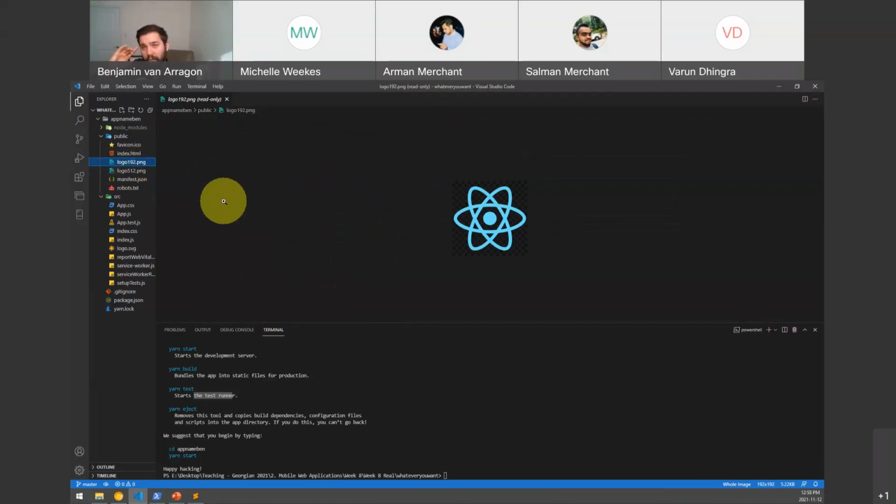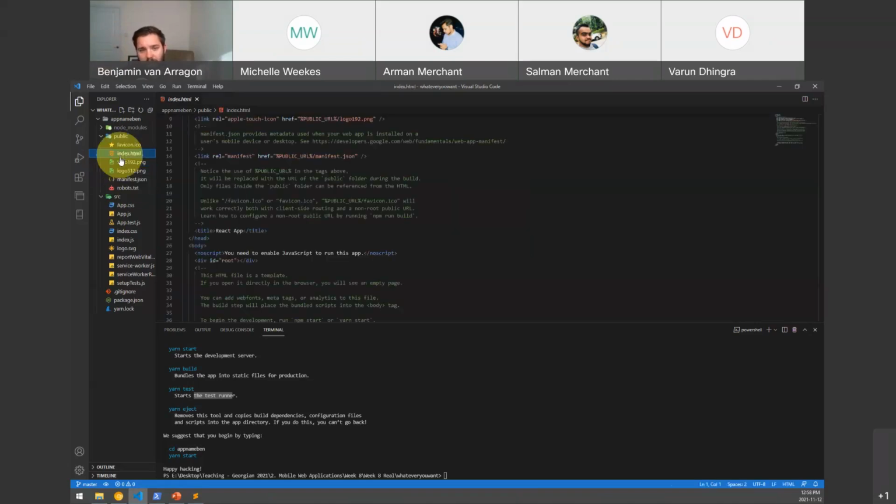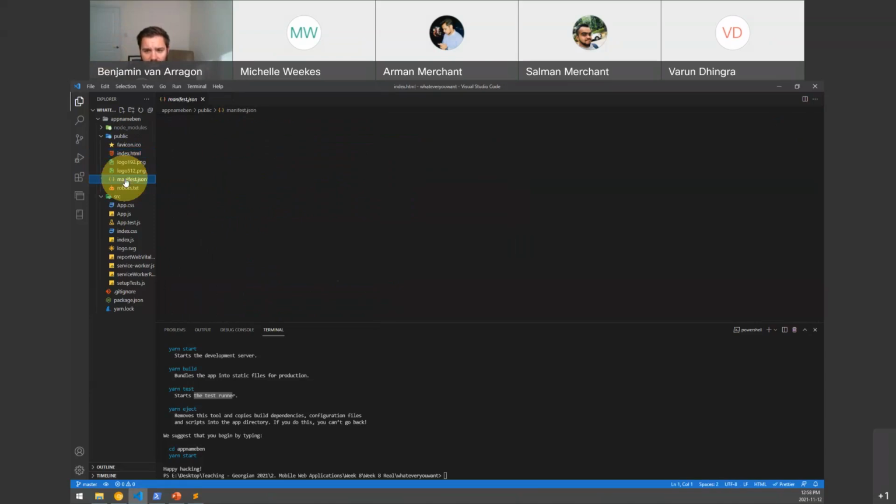So then we understand where we can find the elements of a PWA inside of a React app. In the future, we'll just create this template that comes with the PWA stuff installed, but I think it's really good practice to learn how to make a React app into a PWA React app in order to learn a bit about the environment. So in here, we've got our index.html, some logos, and our manifest.json.